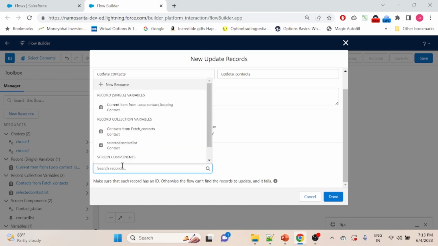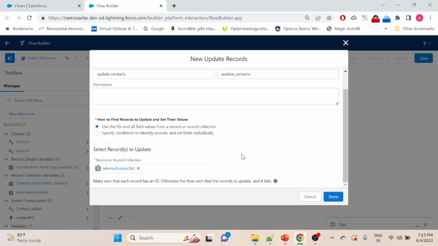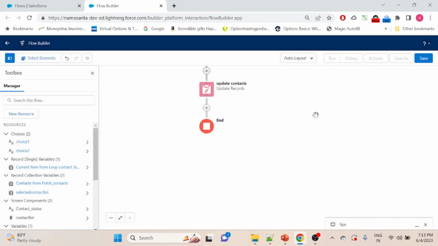Now I have a collection of records which I want to update, correct? So I'll be using selected contact list, because this selected contact list has my updated values where I have done the assignment of the status field. So I'll click on done.